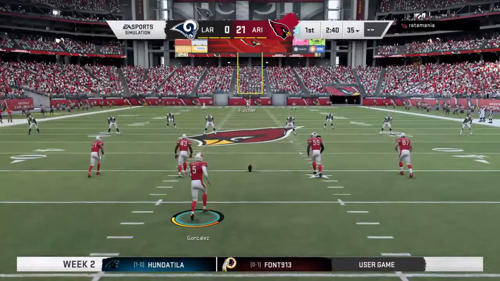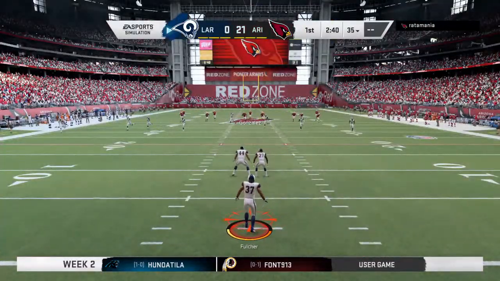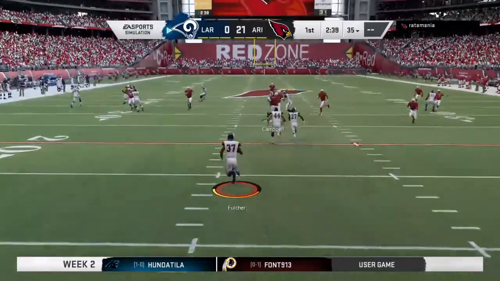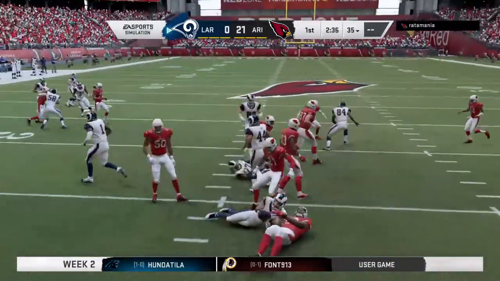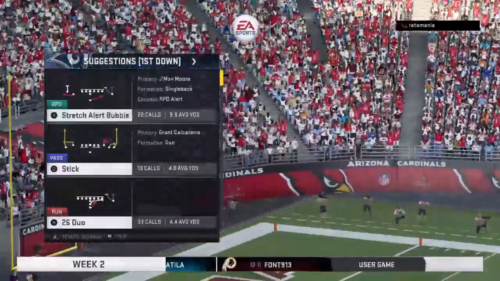Now after the touchdown, here's Gonzalez on to kick it away. This is taken at the 3. And he'll be brought down at the 23, make it the 24-yard line.